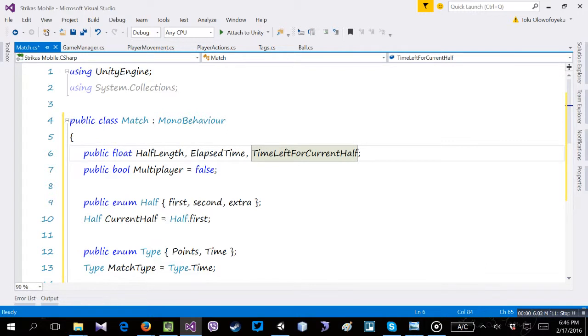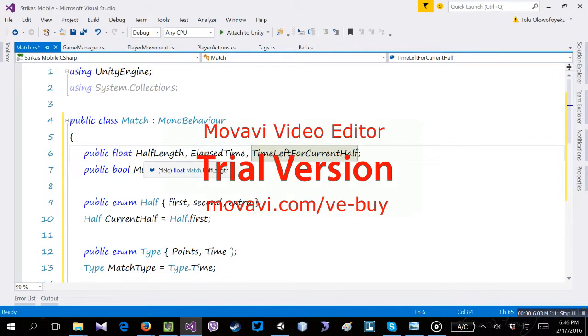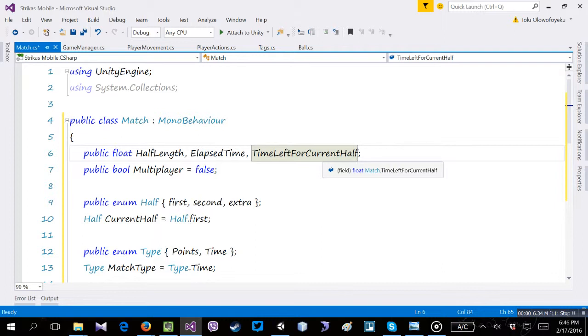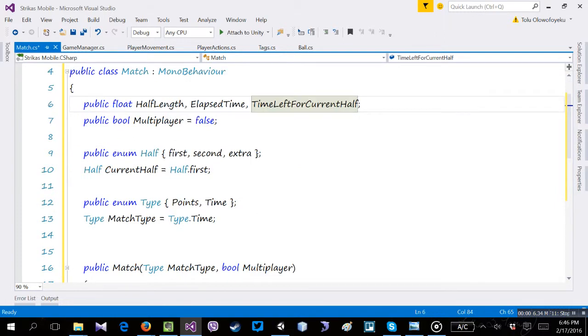So basically at this point I've created the match type, meaning what points and time basically means: you can either win a match when time is up and you have the highest score, or you can win a match when you're the first to score a certain number of points. So if you play Smash Bros, that would be time and stock matches.